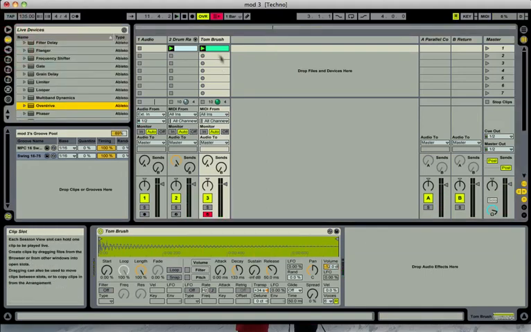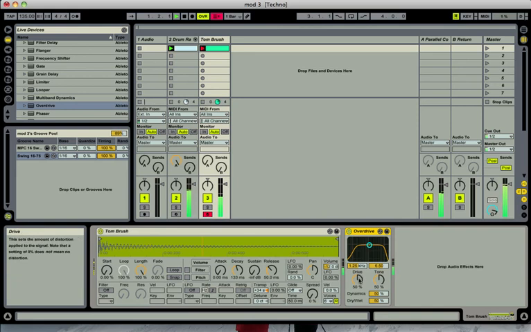Now I'm going to add some overdrive onto this brush sound as well. So if we go to Live's Devices and the overdrive, drop it in. Just going to push the drive right up. I'm going to keep it in the middle here, just so that we're boosting those sort of mid frequencies. Dynamics up as well, just to really squash the sound. And then we'll just bring the volume of the track back.